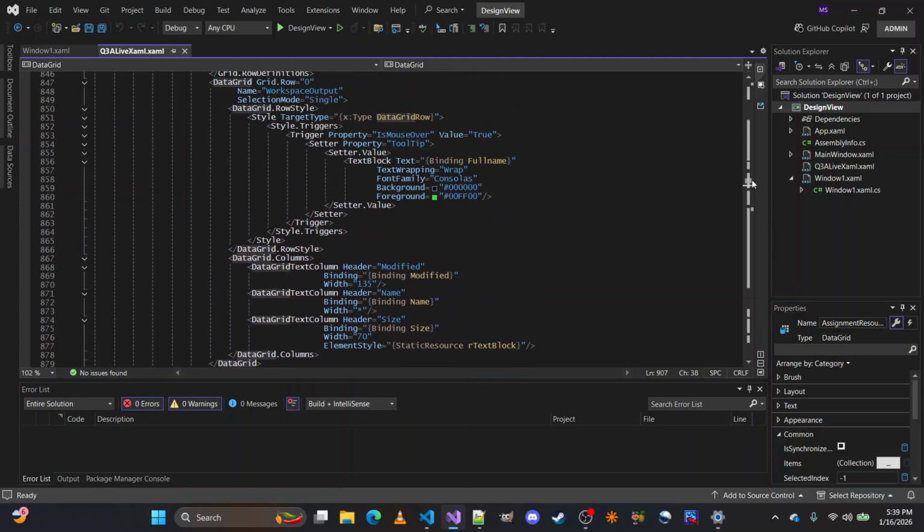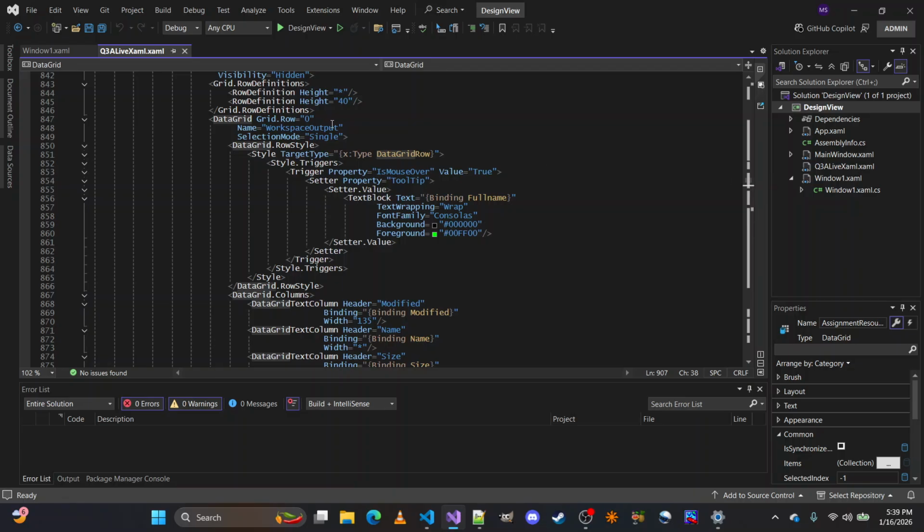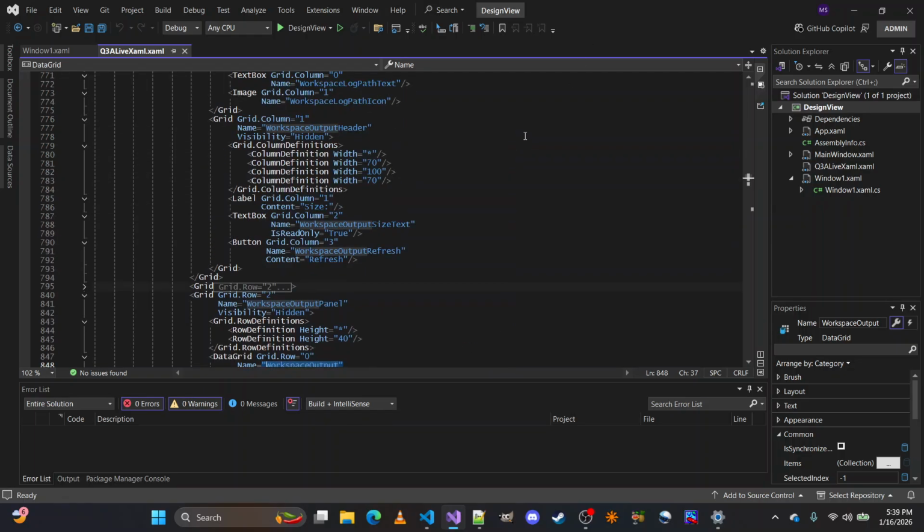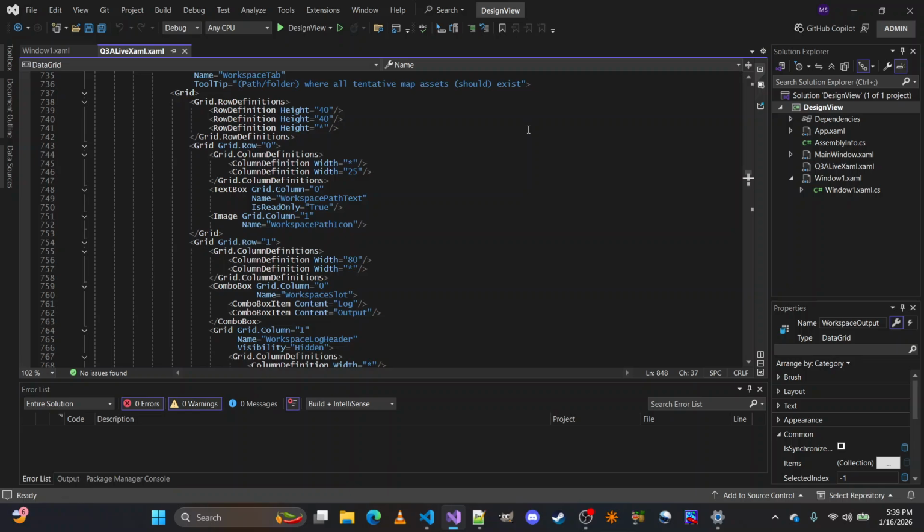So all this XAML right here, every single item that needs to be controlled by the interface has to have a name. And I spend a fair amount of time using these grid rows. You could also use a stack panel, but I don't like that as much. And you could also use a dock panel, which I've never really used, but I have seen examples of it.